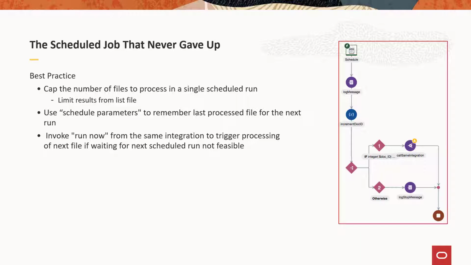We can also, and it's not mentioned here, potentially kick off an async integration to actually process the file. And then if we have multiple async integrations running, those can run in parallel. However, if we do that, we should limit the concurrency, and we would still want to combine it with limiting the number of files that we process in one run. So this avoids us locking up the system on a single integration. It gives us the ability to do some form of parallel processing by spreading the load across additional nodes in the OIC environment.